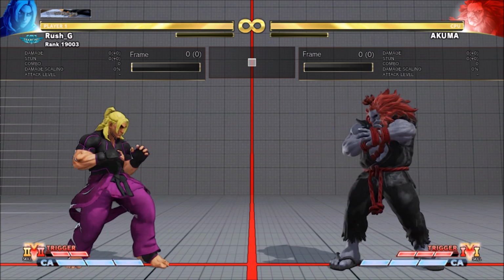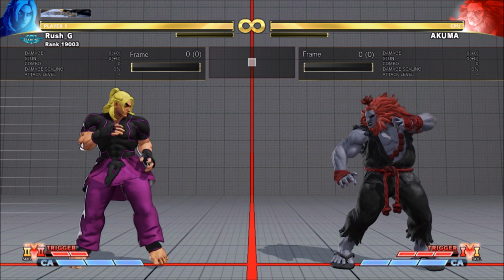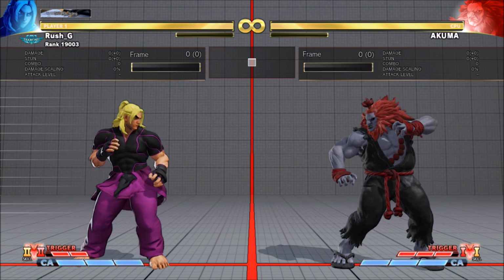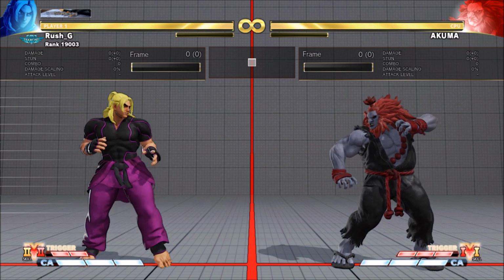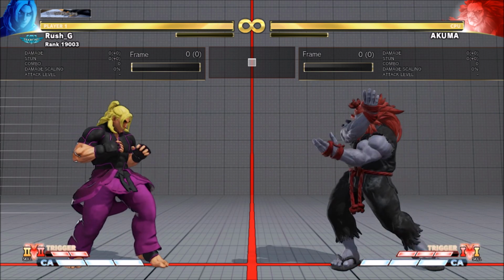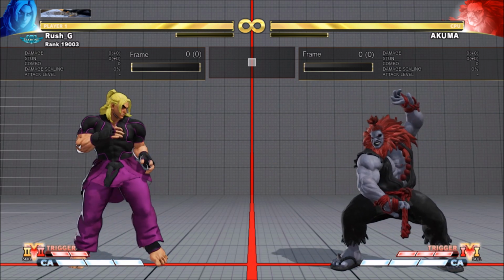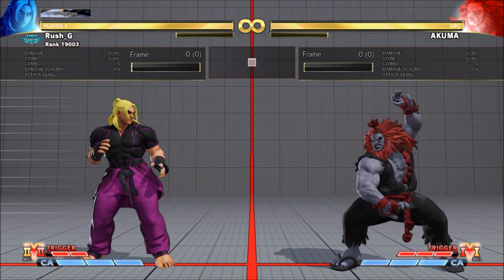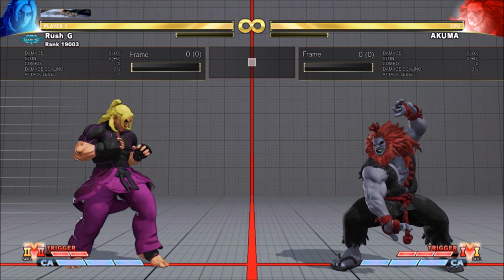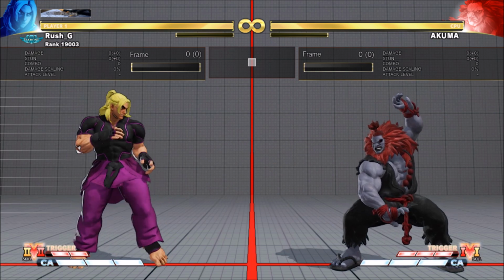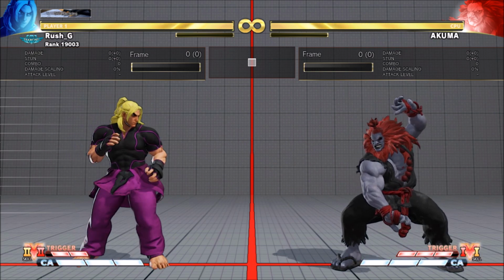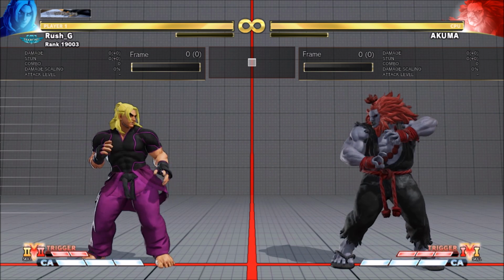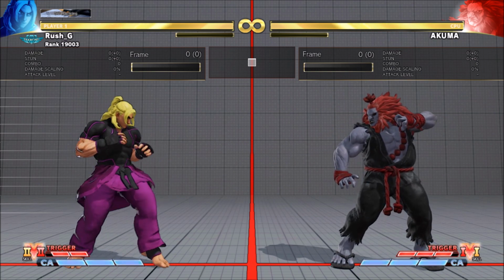The reason why this has come about is because Ken struggles to maintain pressure after two attacks on block into a third attack. That third attack, if you're trying to frame trap a 3 frame mash button, it's very tough, very difficult for Ken, but there are ways to do it, which I'll show you. I haven't shown this before, so bear that in mind. This isn't something that I think has been shown before.